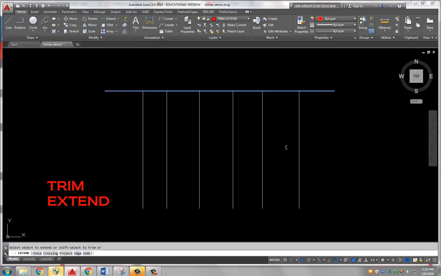And you will also notice that under the options, you have all the same options that you had with trim. So extend, select the boundary edge, enter. You can do a fence. Okay, boom, they're all in. Let's undo. We can go back and say extend. Here's our boundary edge. Enter. Okay, and then do crossing. Okay, I'm not going to worry about the project and the edge options for right now. You do have an undo option on there. It works just like the undo command does. So I would suggest just trying this simple little demo on your own so you can see how trim and extend work.